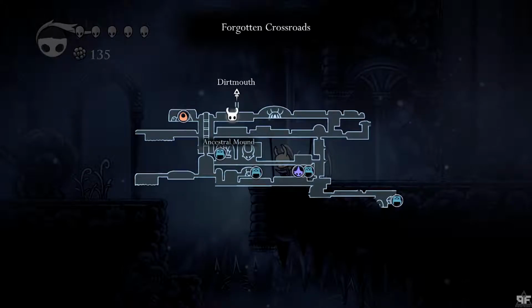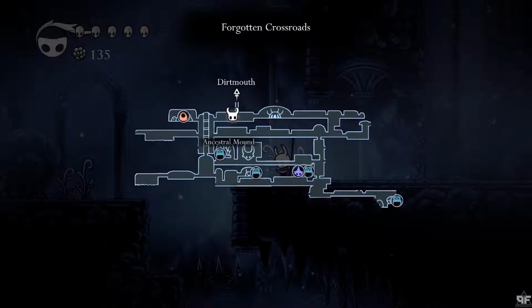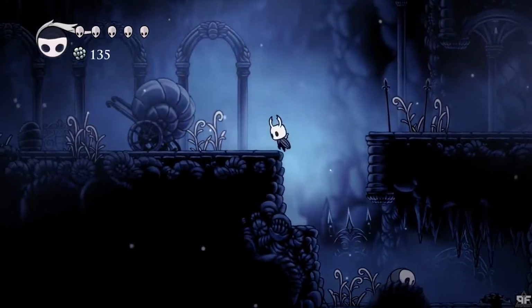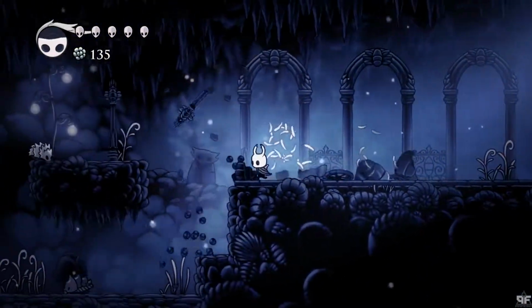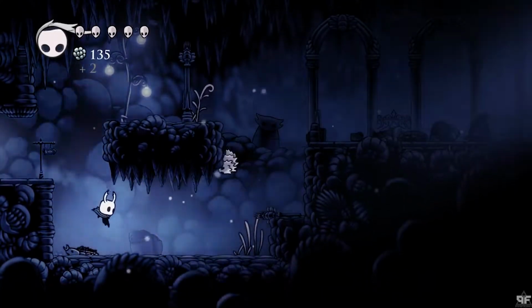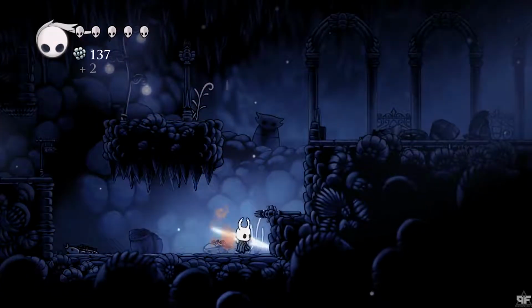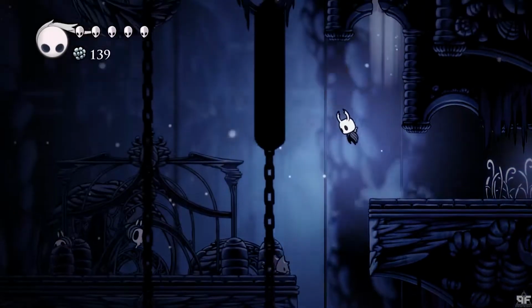So, do we want to go straight to the left, or do we want to explore further right? Yeah, let's go further. No, further right's just the mines. We can't really go anywhere there. Okay, we're going down the way. Give me some soul, please. Perfect. I will kill you for the geo, why not? 2 geo, totally worth it. Totally worth that time wasted.